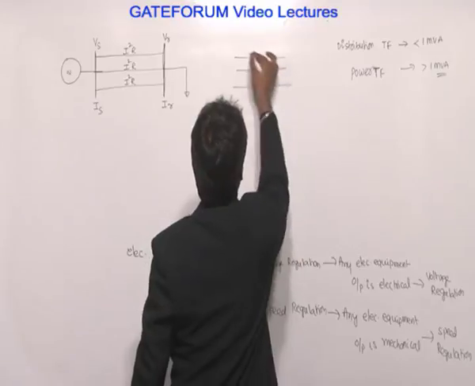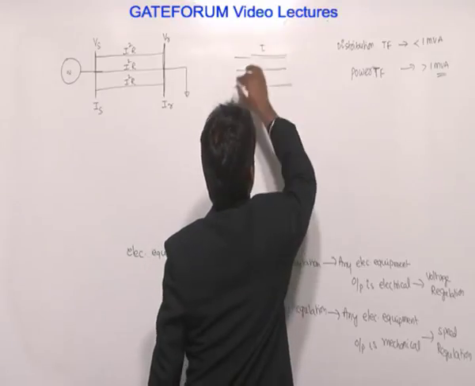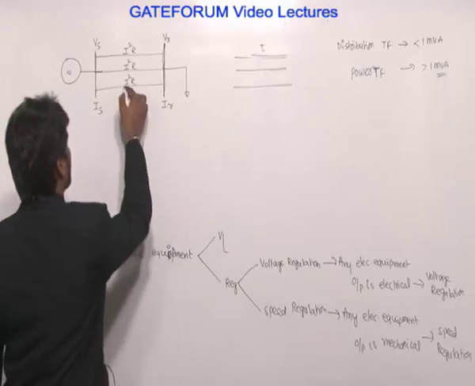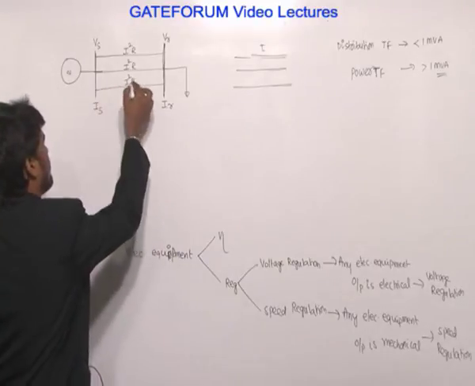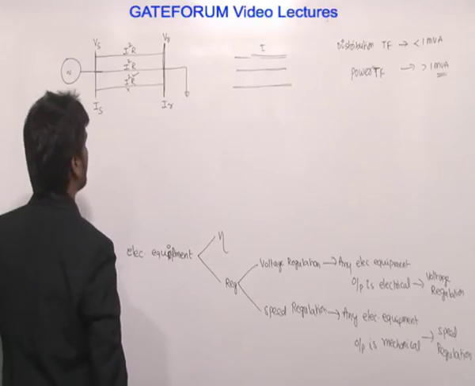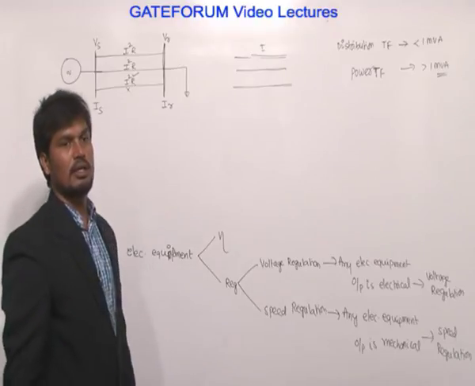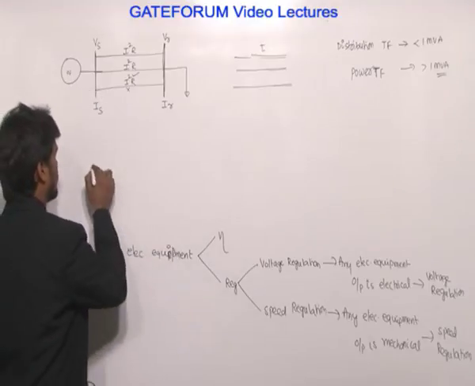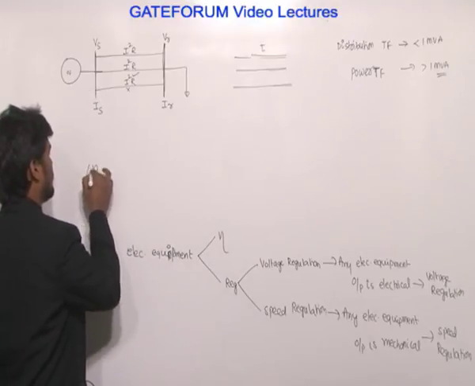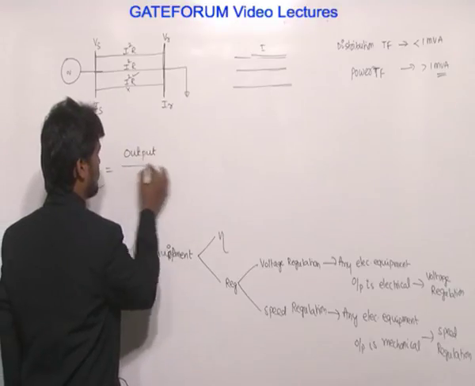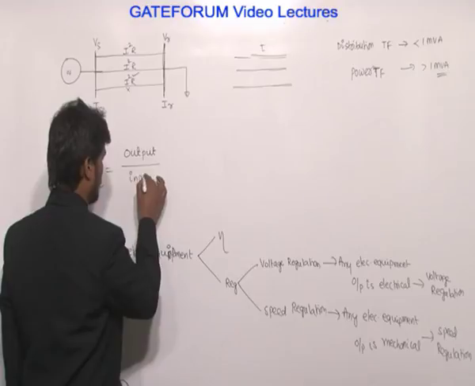When tapping of power is impossible, the current will be constant throughout the line. Therefore, current is not the deciding parameter to know the losses. Resistance is the deciding parameter to know the transmission losses. Resistance is the parameter to determine the power losses in transmission. Efficiency is equal to output by input into 100.